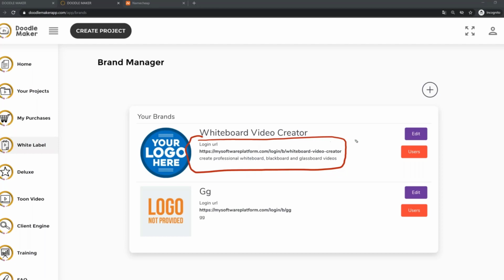This is not going to be doodlemaker.com. It's not going to have any references back to Doodlemaker. It's a completely white label domain name. So you're sending this login URL to your end customer, and they'll have no reference point that it's Doodlemaker, after you've obviously got the payment. And at any point you want to edit anything, you can go and edit this part right here. You can change the logo back again and do all this kind of customizations that you want to do later on. So that's the key component so far.